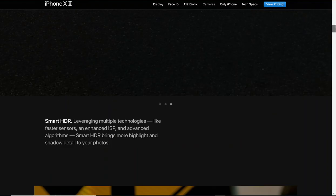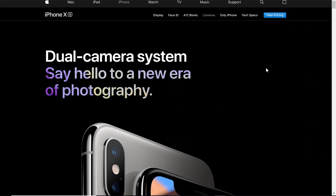I'm giving you just my thoughts as a photographer of what I think about this XS. And as you can tell, I'm really excited about it. I'm looking forward to getting mine. As soon as I get it, I'll be able to do a full review. I'll do comparisons. And most importantly, I plan to do some tutorials because, not necessarily for photographers, but a lot of people that use the iPhone take selfies and just put it on auto mode and don't do much with it. I think some people want to learn how to take advantage of everything this iPhone has.